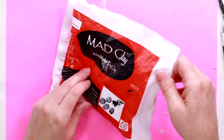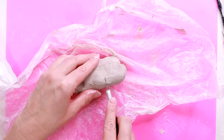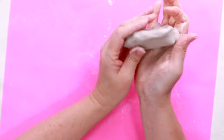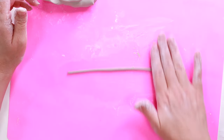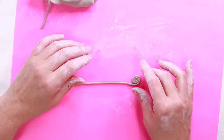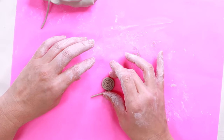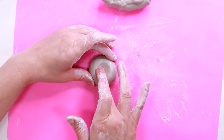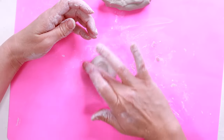This Mad clay is one I've used a lot of and had mixed results. I really want it to be good because it's made in Australia and I love supporting local, but in the past I have gotten frustrated with it not handling the finer details and being brittle. But after using other air dry clays now, I realise this is the closest to what I remember true clay to be like, you know, like the sort you fire in a kiln.